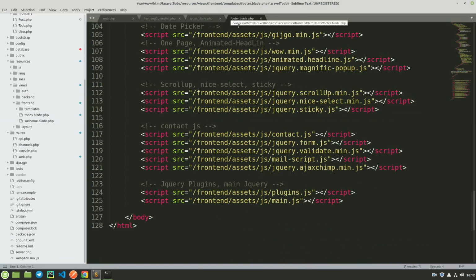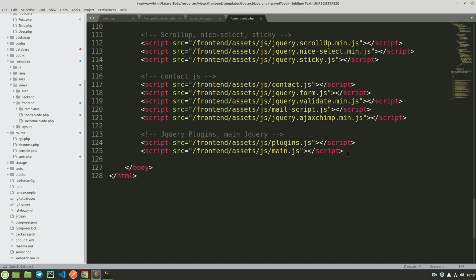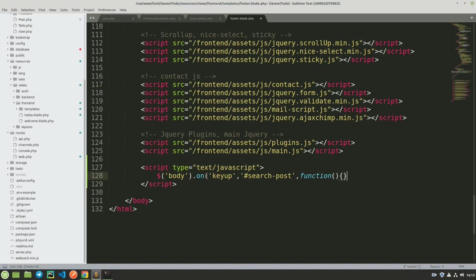I can go to my footer here. This is where I have written most of my JavaScript, so I can just add another script tag here, and then write some jQuery code. For the purpose of saving time, I will be copying some code that I use to do these calls, and there you go.